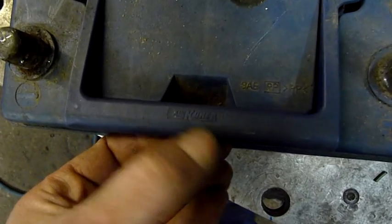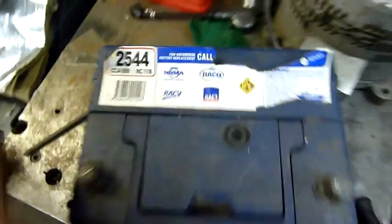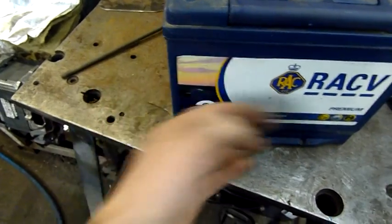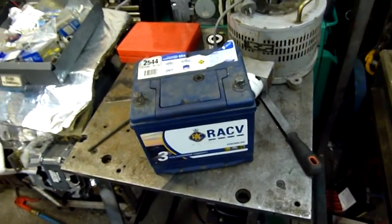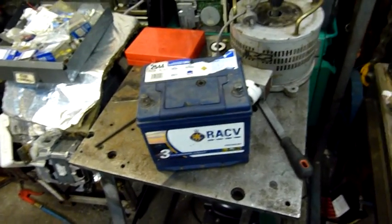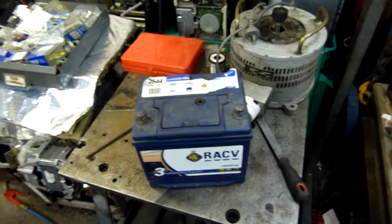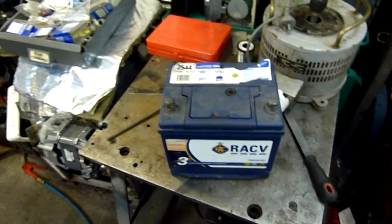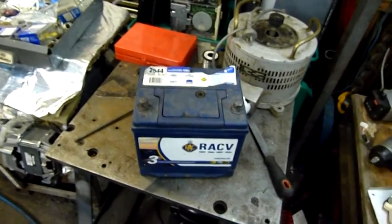I just noticed the one in the car says made in Korea on the handle. I'm not exactly sure who makes them, but I believe these are a generic branded item — the battery guy comes around and slaps whatever stickers he wants on them and sells them off to different companies. I hear they're mostly generic stuff. If you've got a company name like Bow Repairs or Tire Power, they'll just slap whatever sticker you want on a generic Chinese or Korean battery and sell it at your own price. The better ones like AC Delco I don't believe are rebranded, but some brands are generic that's been stickered for whoever wants to sell it.